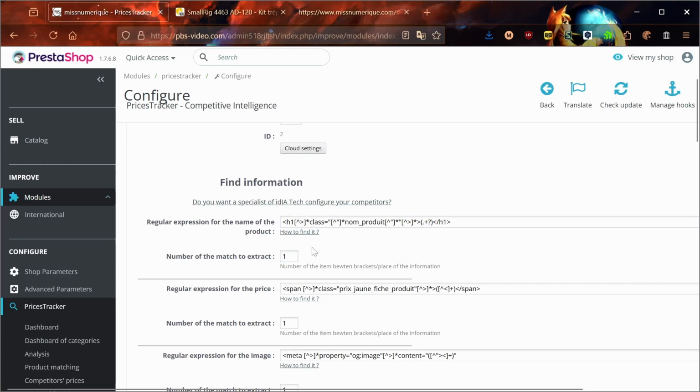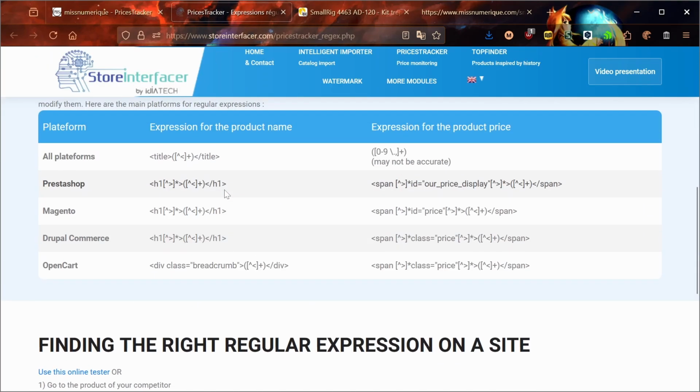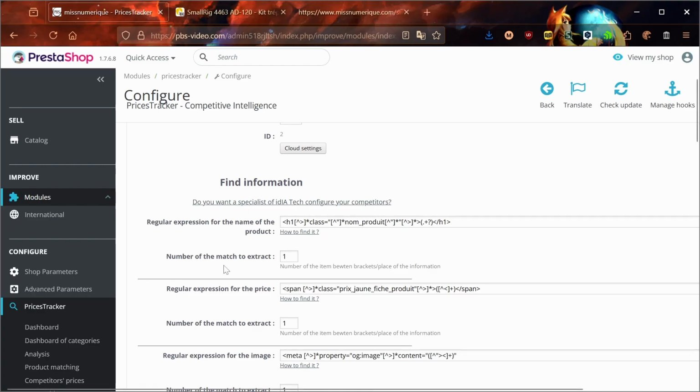If you want a more in-depth look at regular expressions, there are many written and video tutorials online. There is also a handy list of regular expressions if you click on this link. The important thing to remember here is that we want to identify a piece of code that contains the information that we want, and then extract that information contained within this short code.